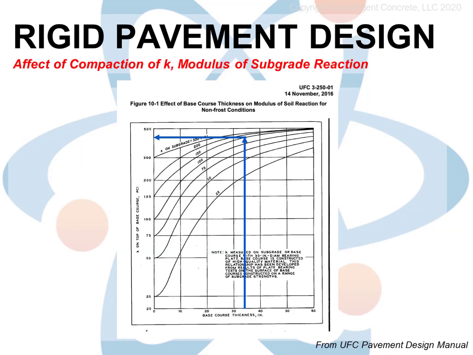Here's a chart that shows a correlation between the K of the native soil and what happens to it when it is purposely recompacted. Along the left side of the chart is the K of native, that is, the existing undisturbed soil, and along the bottom is the depth of compacted soil in inches.